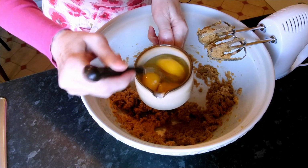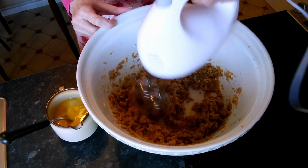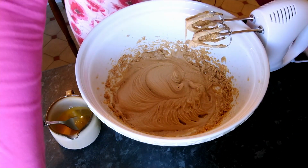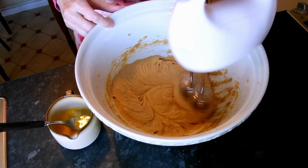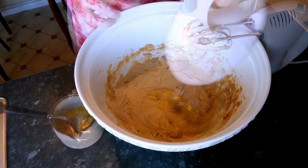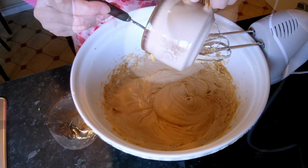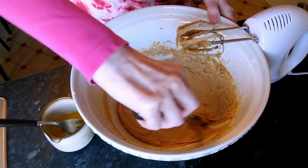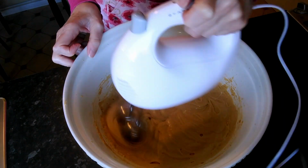In my jug I have 3 eggs. I'm just going to give those a little whip up and we'll add those to the mixture gradually. And as always, every now and again, just give your bowl a scrape down to get all those bits off the sides so it all gets nicely incorporated. With one last scrape and the rest of the egg going in, we should be done. So now we'll just put this aside and get on with mixing together our dry ingredients.